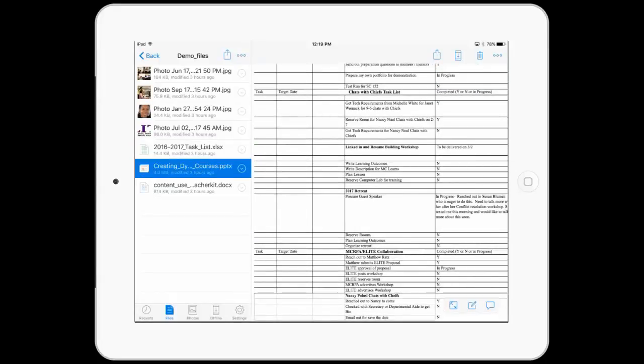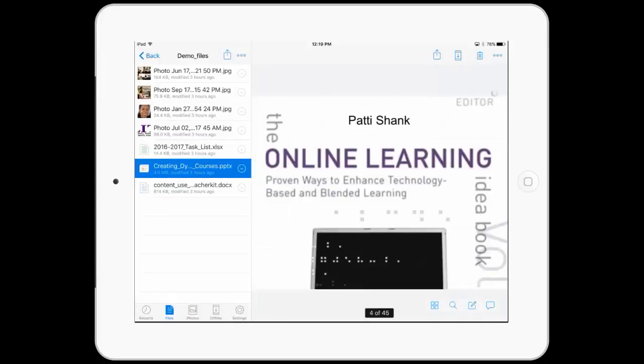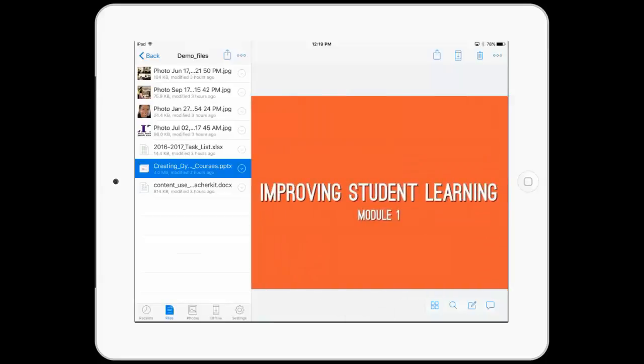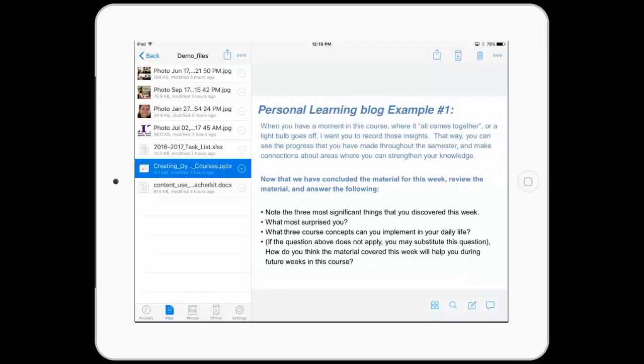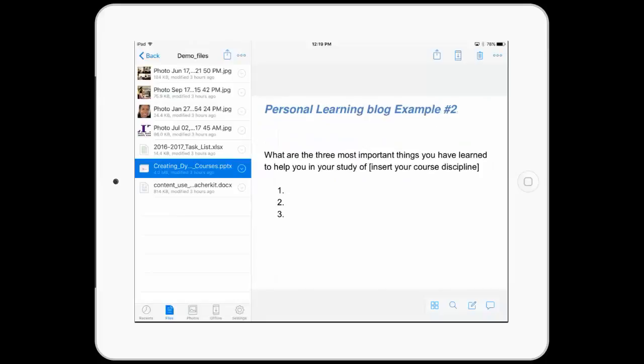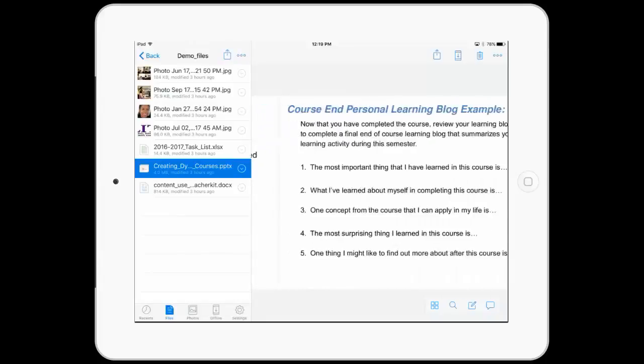The same thing with PowerPoint. Now, you're not going to get transitions, but that's okay. Because if you're using it as a memory aid or as a lesson plan, you have all you need right here. To be able to view this file and scroll through it without any additional software is great.